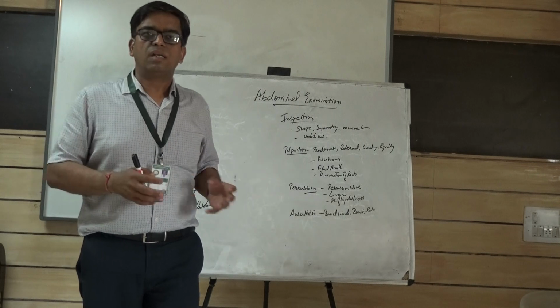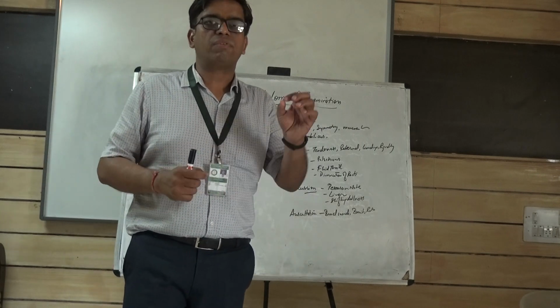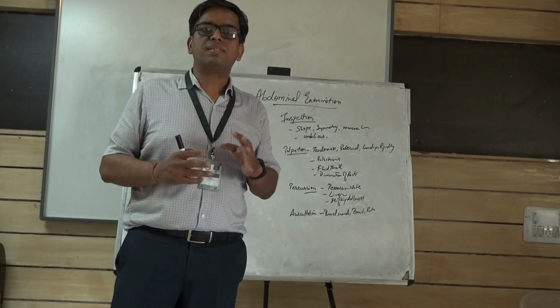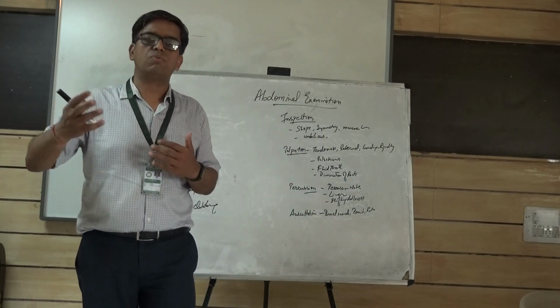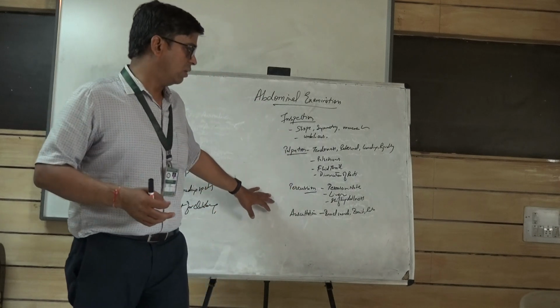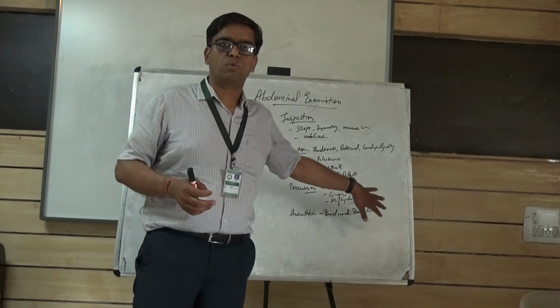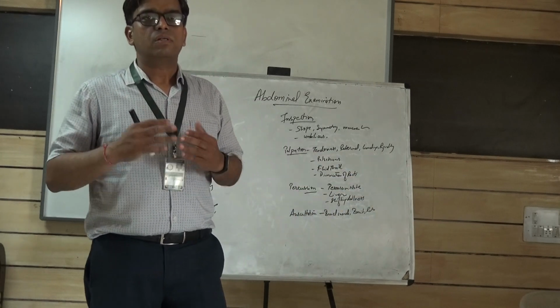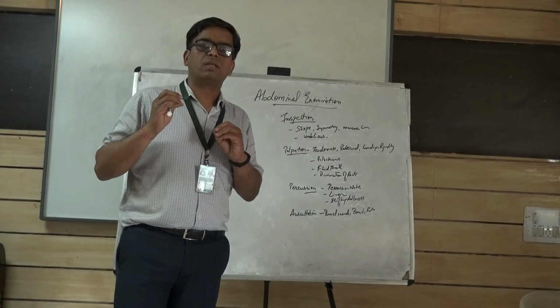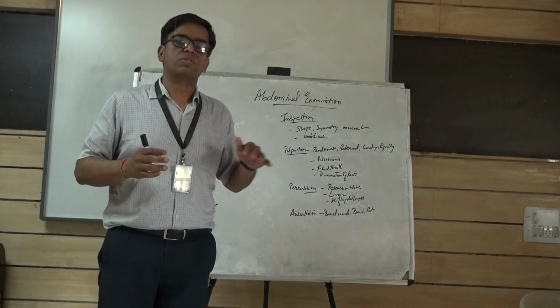The last method is the auscultation. While doing auscultation, we are using the stethoscope. Using the stethoscope, we are listening for different types of sounds in the abdominal cavity. We are listening for the bowel sounds, bruit and other kinds of sounds, succussion sounds, the sounds that are present in the body using a stethoscope.